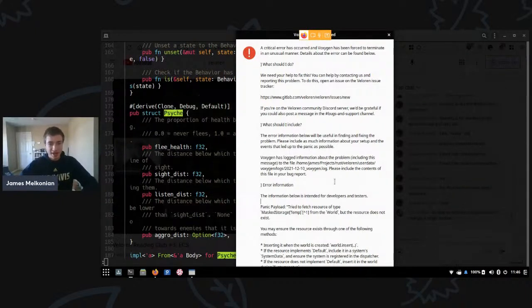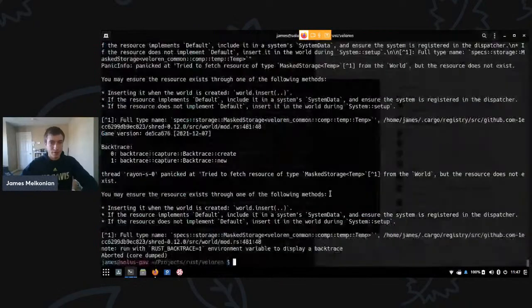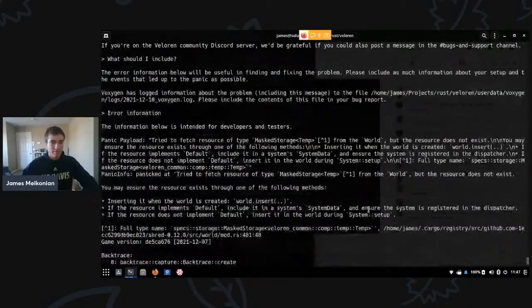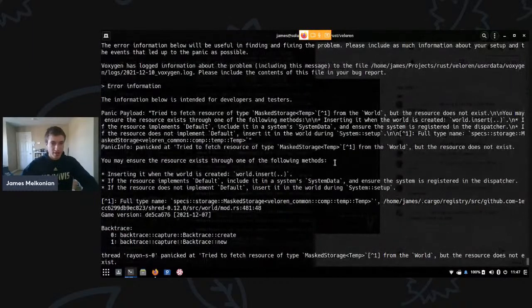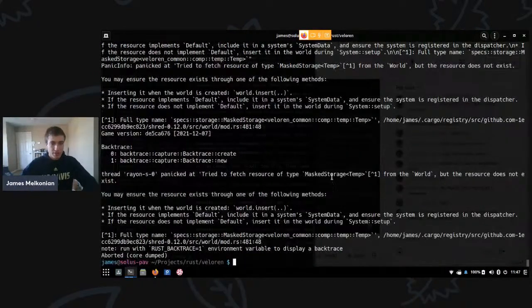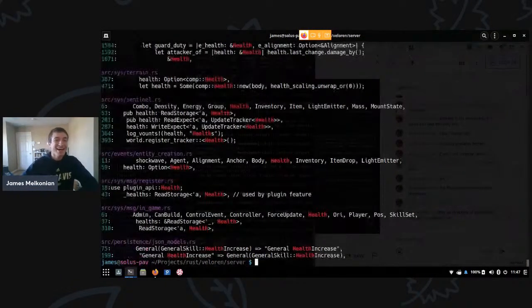We got an error. What's going on? It's telling us that we never added the component like we should have. Which is actually, I get this error almost every time I add a component. But if you try reading this error, it looks kind of scary. Try to fetch resource mass storage in the world doesn't exist. So what do I do when I get to this point? I just start copying help or some other component.